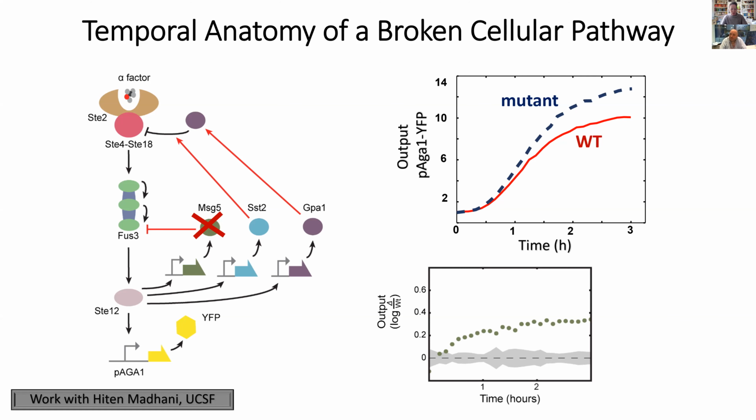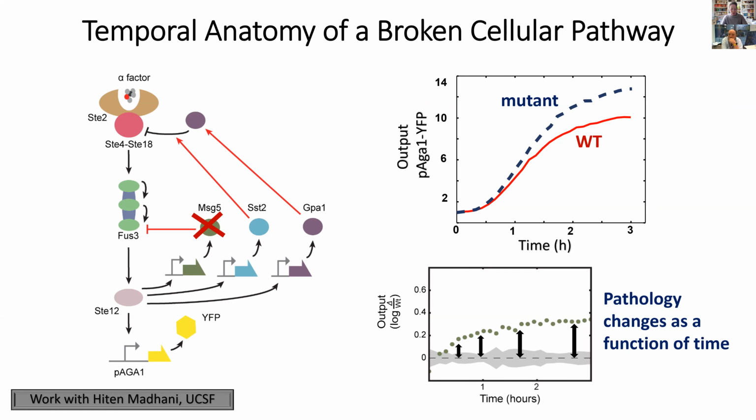So that looks like a really good application of this optogenetic control setup that I showed you before. And this is exactly what we did. We asked, can we put these cells, the wild type and the mutant pathways, two cultures inside that setup, measure the wild type and measure the mutant, and correct the mutant through feedback control in order to bring the trajectory of the mutant to that of the wild type?